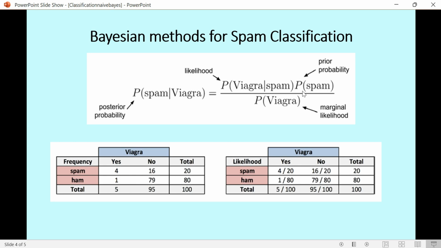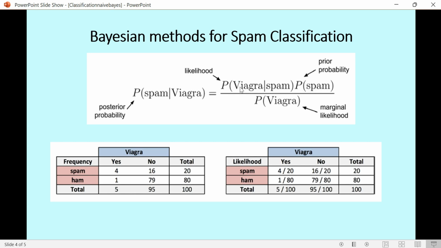The probability of spam is 20 out of 100, 0.20. And the probability of Viagra given spam is this row: among spam, Viagra has 4 and not Viagra 16, so about 0.2. So it is very clear.